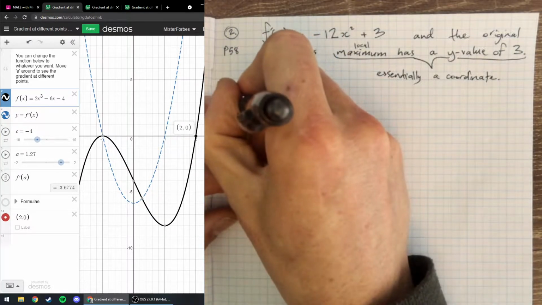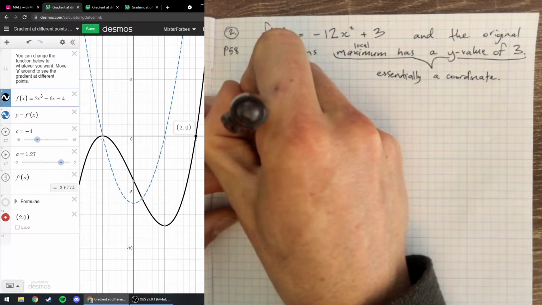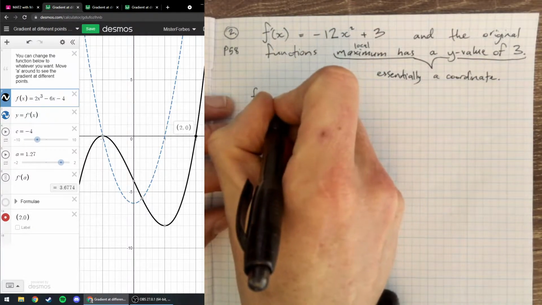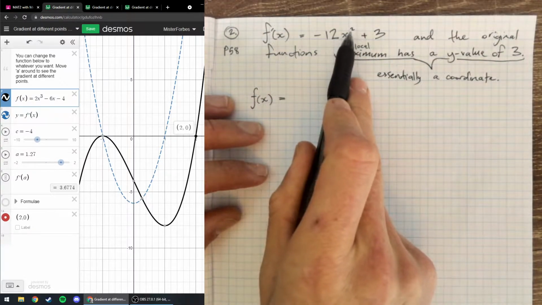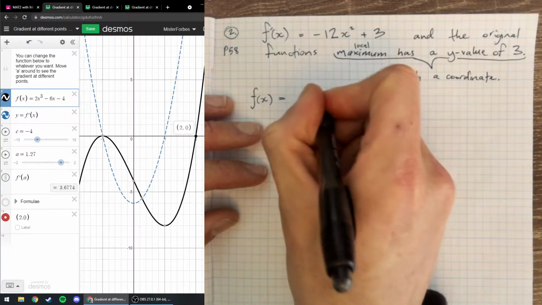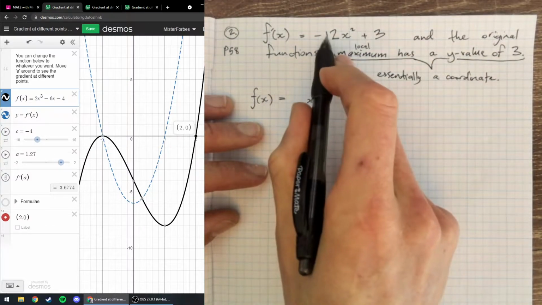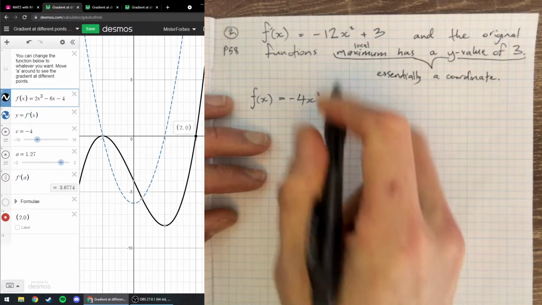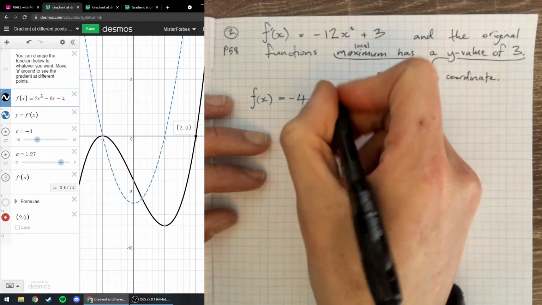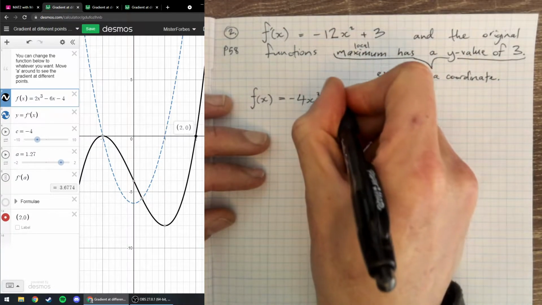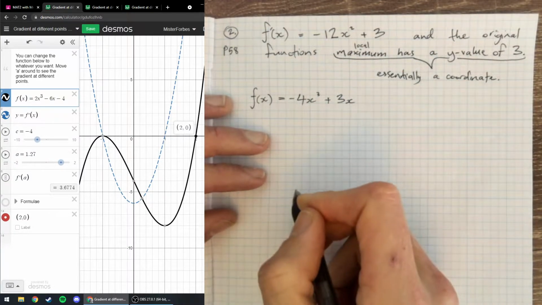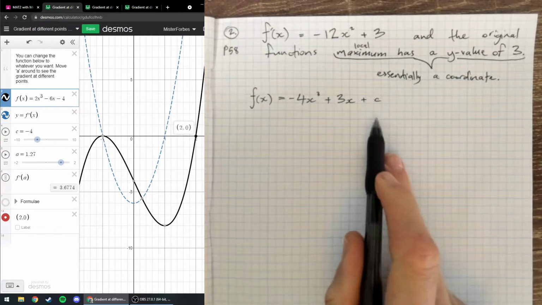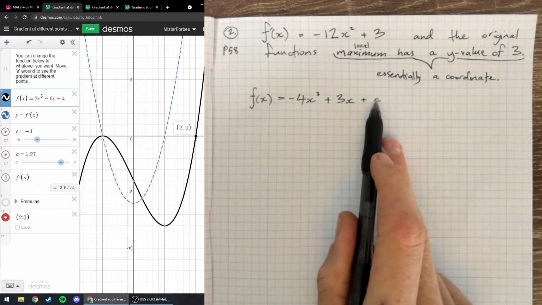So let's just find the antiderivative first. So f of x is going to be, let's do the process. We add 1 to the power, x cubed, and we divide by the new power. -12 divided by 3 is going to get us -4. Plus 3. So then all that happens when you anti-differentiate is that becomes plus 3x. And then we have our constant of integration that we add on. So then we're going to have to solve for c.